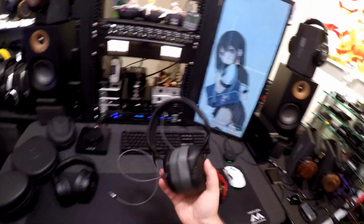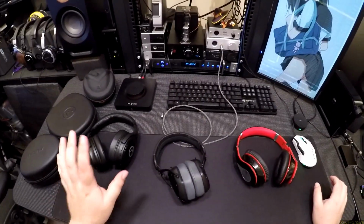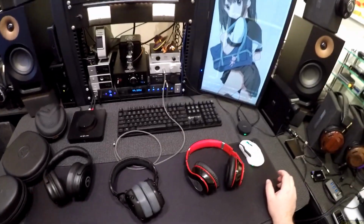Okay. Is it just my pair? I don't know. I put the XL pads on it, which are legitimately bigger. We'll go over it. You want to know? I'll thrash everything on the table. Well, I'm going to thrash these for build quality, but let's get on it.